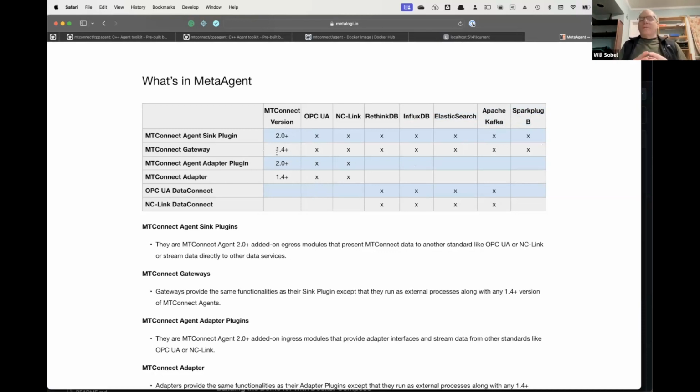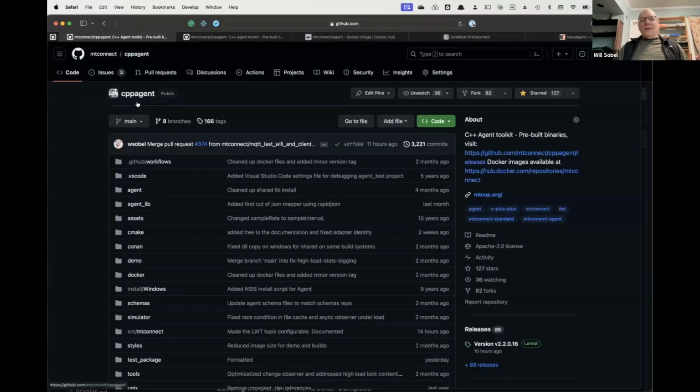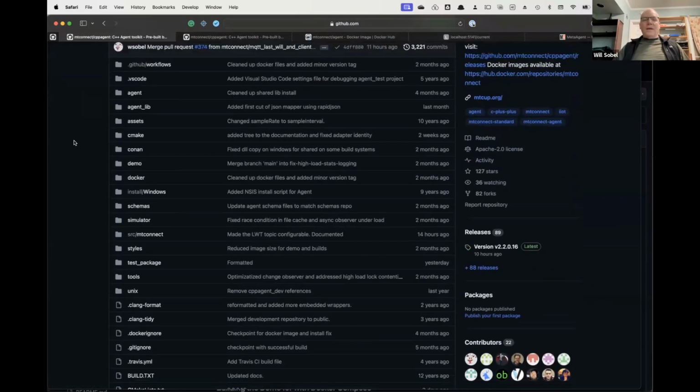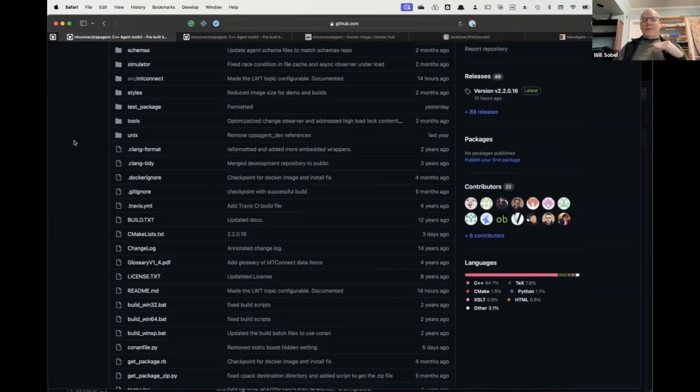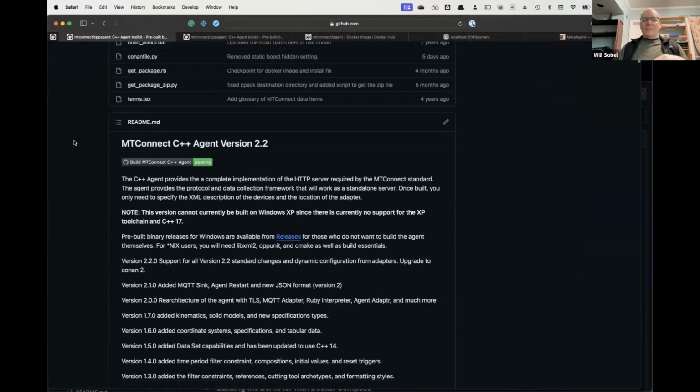And it supports Umati. So the difference between the built-in capabilities of the MTConnect agent and plugins is that whenever I release a version of the agent, it comes with a certain set of pre-built capabilities inside of it.